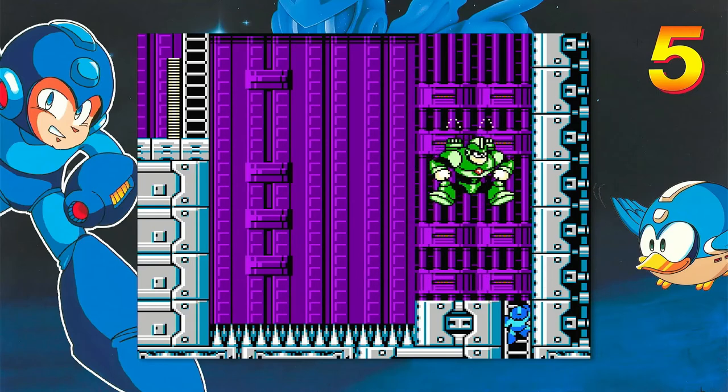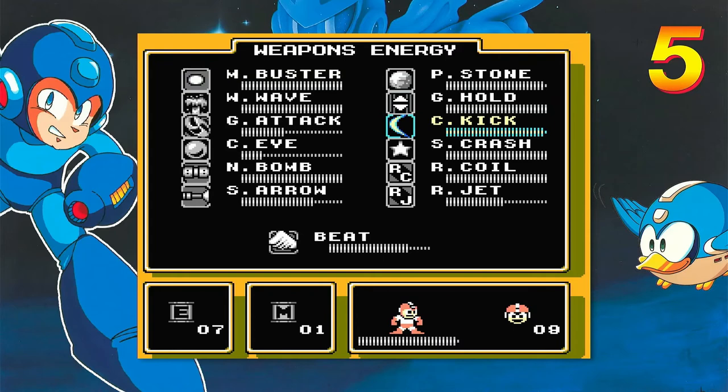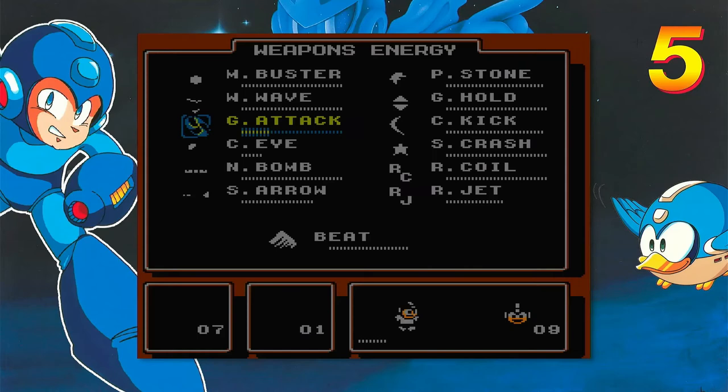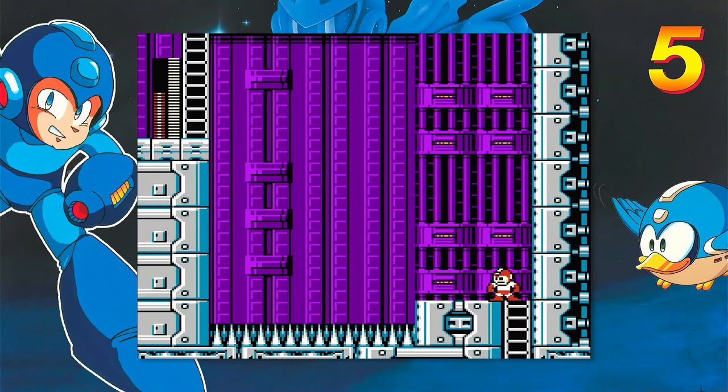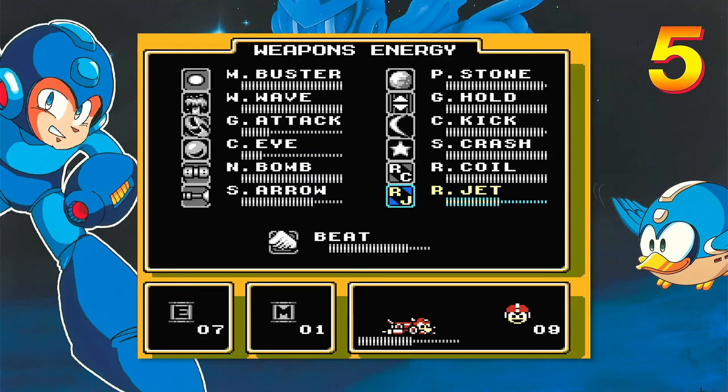Oh, okay. Right. We're gonna stay here. And we're gonna... Okay. I'm gonna use the gyro attack. Nice! I'm gonna use the rush jet to get up there. Oh, this again. Alright.